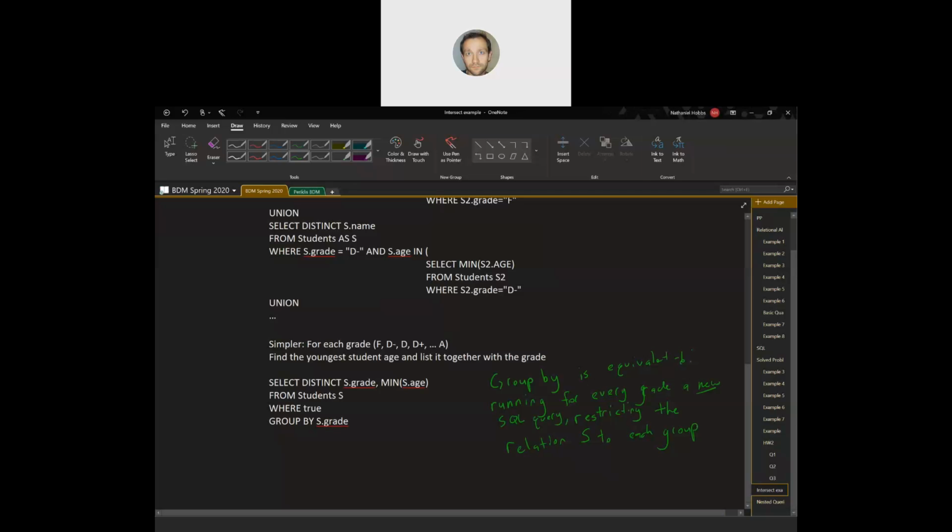Okay, so group by is the same as for every grade, for each grade, you're going to run a new SQL query. So for each grade, you're going to run the same SQL query. And each time you run the SQL query, this table, students S, is going to be restricted to those that have this grade.